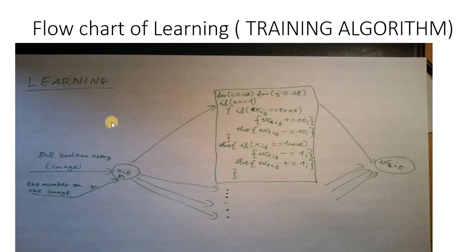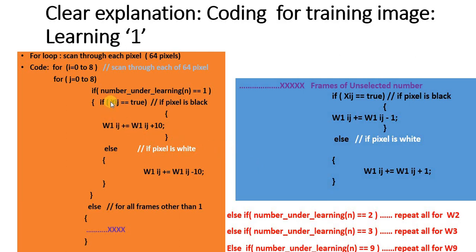Now the same thing you can put in terms of a flow chart or table, in which learning is a process where it goes through pixel by pixel, and it will increment by 10, decrement by 10, and increment by minus 1, decrement by minus 10 in the opposite frames. So same thing, I have made it very clear here. It's incrementing by 10 or decrementing by 10. Or in the other case, the frames which are not relevant, it is minus and plus 1. So if this is the frame for 0, then in other frames the weightage will be minus 1 and plus 1, so that you can have a sufficient distance between the number frames of weights.